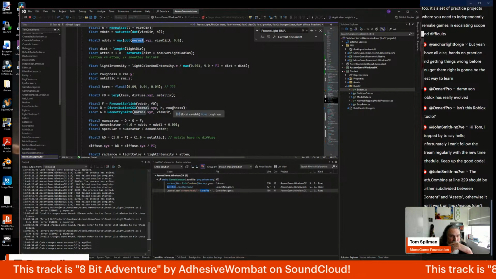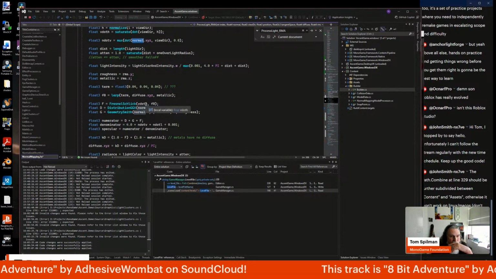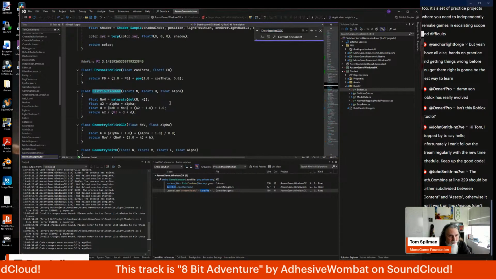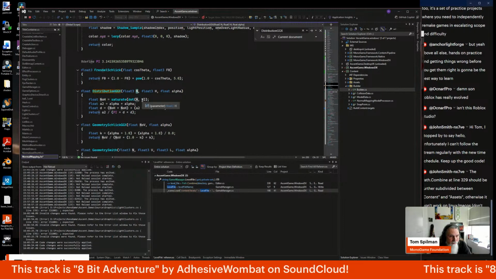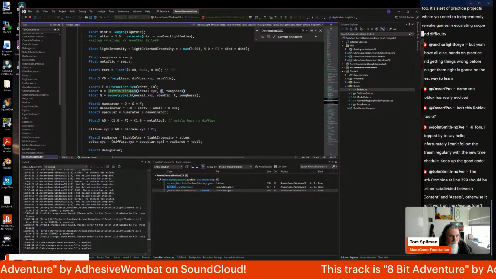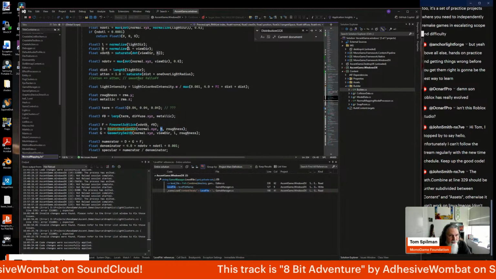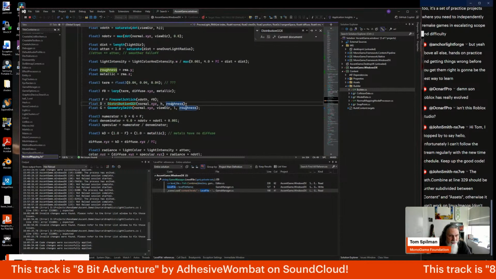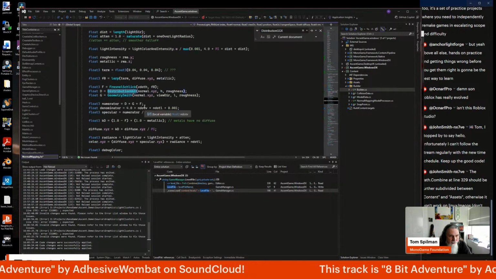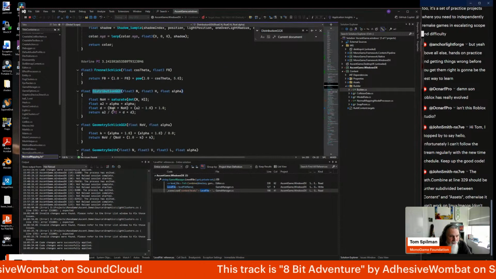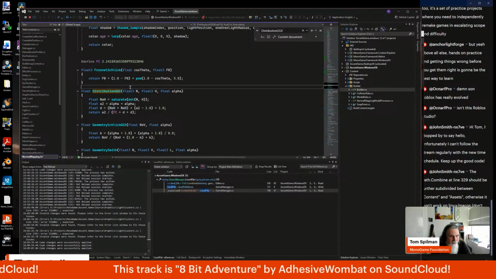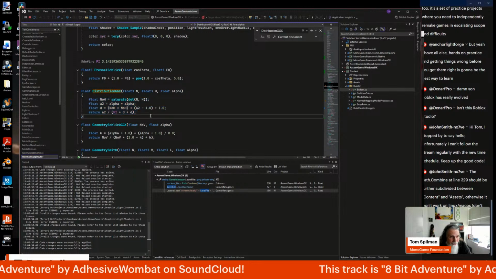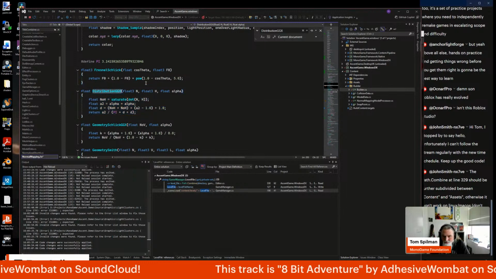But this is probably a bigger deal, like distribution. Half is light direction, view direction, so that doesn't need to be calculated per pixel. I'm just looking to see what's in here that probably doesn't need to be per pixel. This is probably all very expensive, and I could probably be doing this with lookup tables better than everything else.